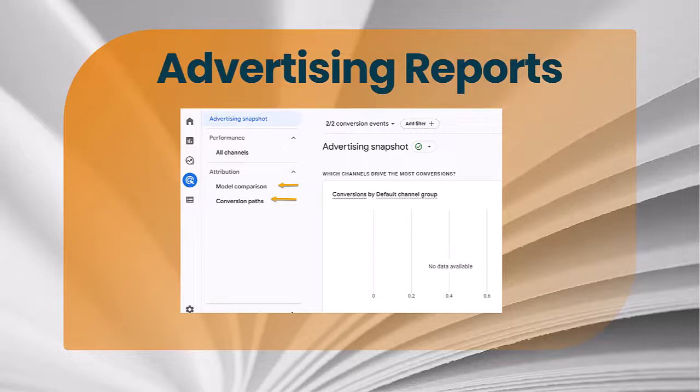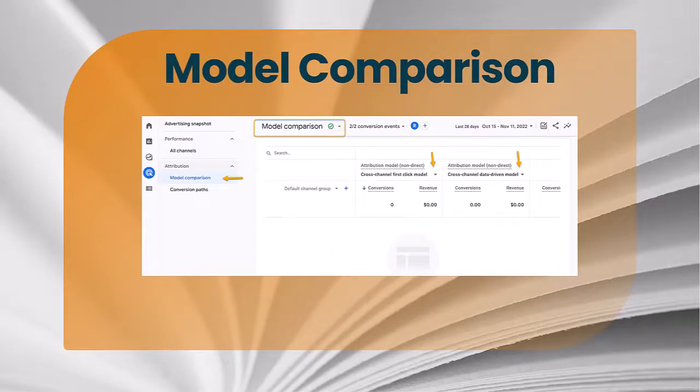And it does take a little bit of getting used to, and one of the things you want to do is try to take a look at some of the different model comparisons in your advertising report. Now the model comparison, basically what it allows you to do is compare last click to first click, or if you want to compare first click to linear. So you can actually see how the different conversions, and maybe your last click model is showing a high return on ad spend or not a lot of conversions, and you notice that they're touching some of the different ads along the way.